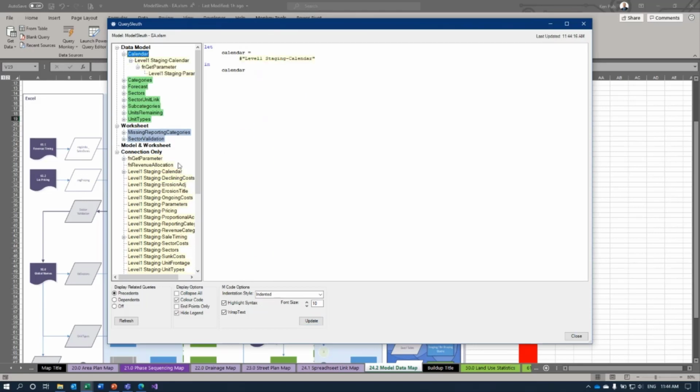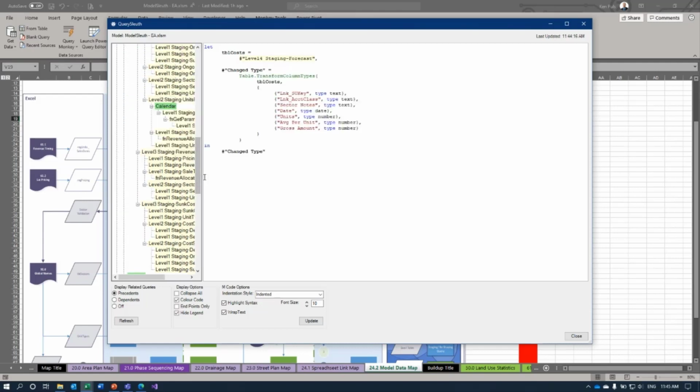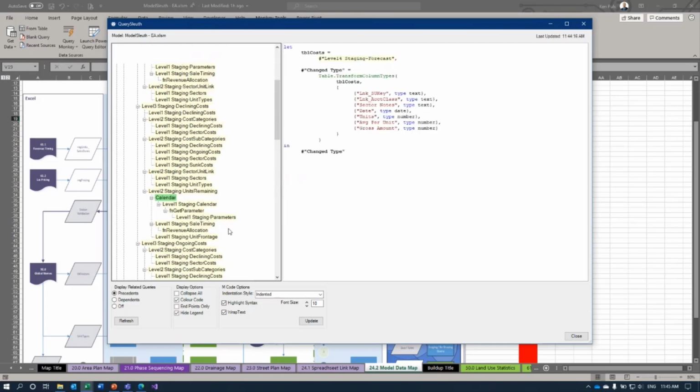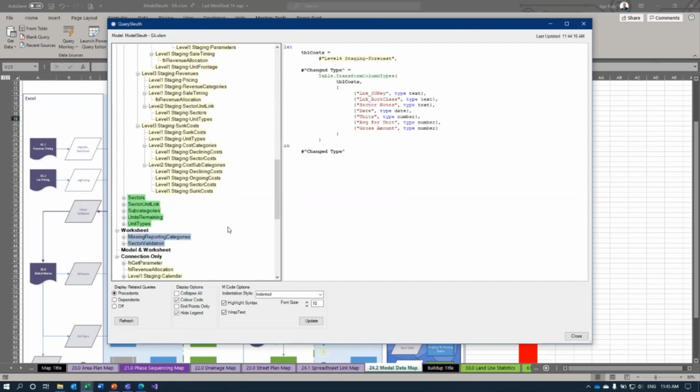So if I double click on calendar, there's the chain for that one. This was the problem one. This is one. Holy moly. Yeah, it's a nightmare. It's a monster, this one here. And then you look at it and you go, okay, but how is that going to help you? Well, I now know there's a bunch of stuff that's feeding into it.